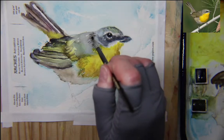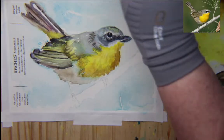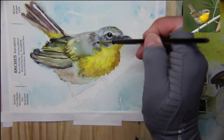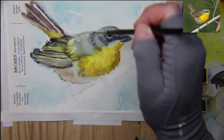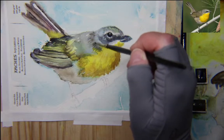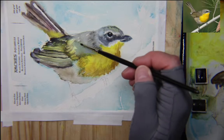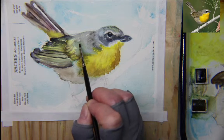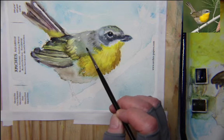Rinse. Drop some water in there. I don't want it to, soften it up. There we go. Okay. And that's probably that. So I'm going to just let all this, well, there's one more line, which is basically these feathers right in here are darker. So I'm going to do one more. I'm going to do these feathers right in here.